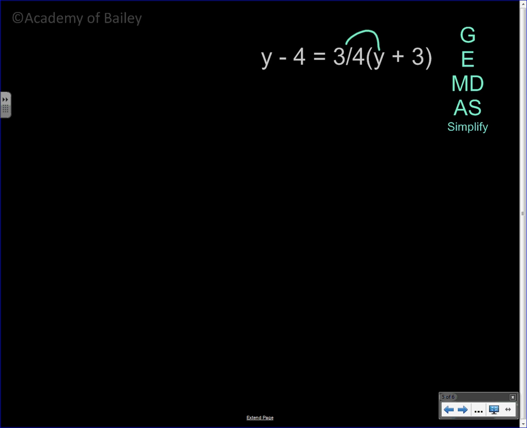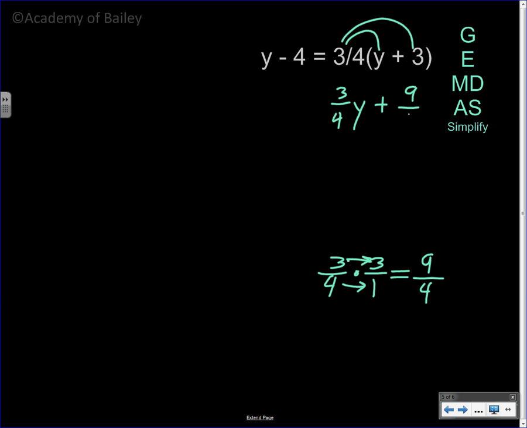what we have is positive 3/4 times y, which is positive 3/4 y. And then we have positive 3/4 times 3. So that's going to be 3/4 times positive 3/1. And remember, we can't cancel these 3's because they're both on top. One has to be on top, one has to be on bottom in order to reduce them before multiplication. So we just multiply straight across. 3 times 3 is 9. 4 times 1 is 4. And that's positive numbers being multiplied, which leaves us with a positive 9/4. Drop everything else down.